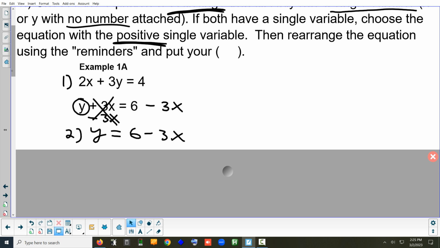Okay. So now, look at the equation where the letter is by itself. And what do I do on the right-hand side? I have to insert something. Anyone remember what we insert? Yep. I'm going to put parentheses around the 6 minus 3x. And then what about in the top one? Where am I going to put parentheses there? Around whatever letter was by itself right here. Around the Y. Everything from here is the same as what we learned on Wednesday.